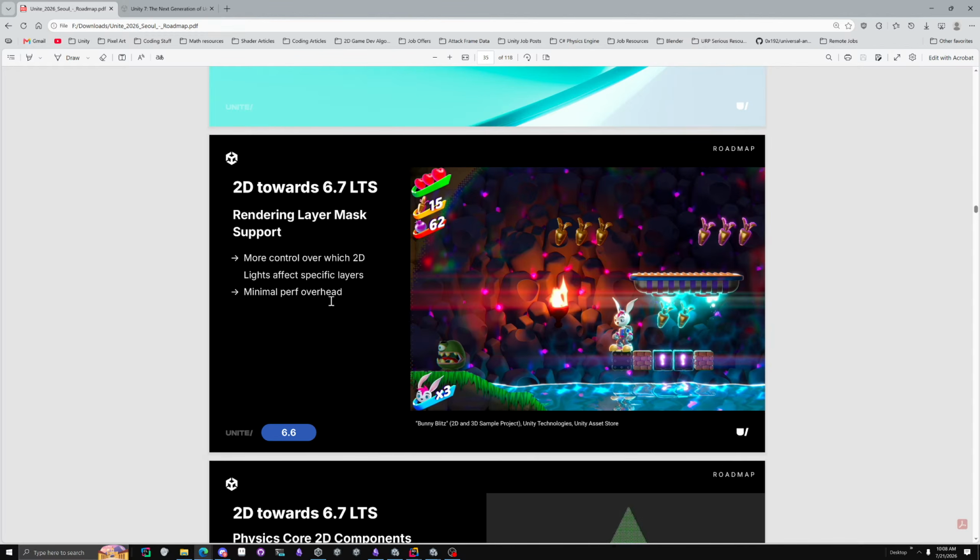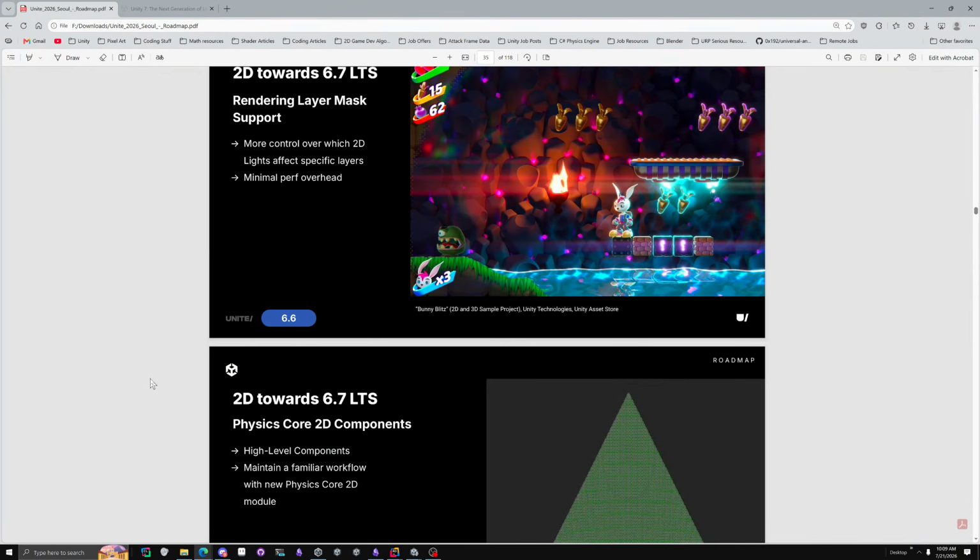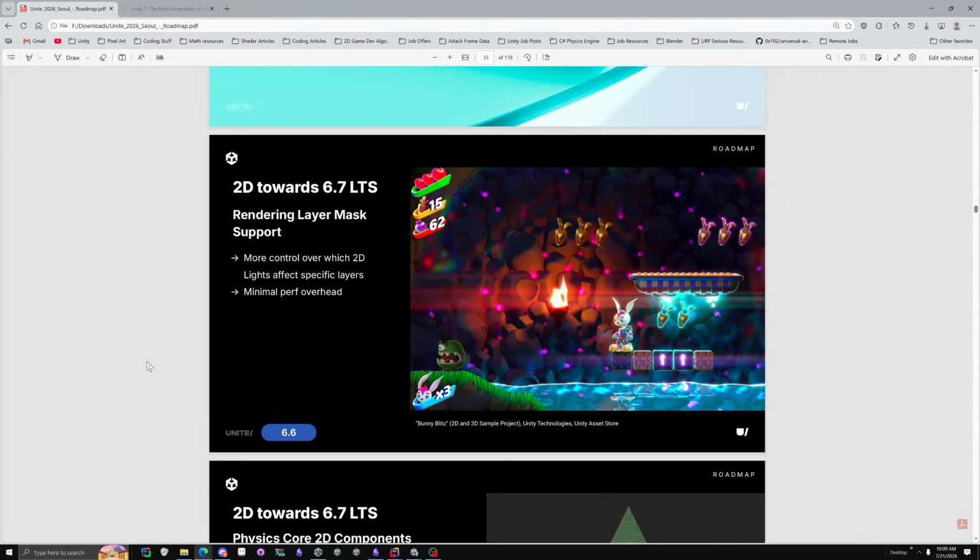For anybody that has been wanting to do custom render graph stuff with Unity 2D, it's actually been quite limited. One of the things that's coming inside Unity 6.7, or actually no, it's now already in 6.6 beta, and they're adding more features in 6.7. You can actually create your own injection paths for render graph. For anybody that doesn't know what that means, whenever you're doing stuff inside the render graph, you can do custom shader injections. So for example, if you're making a horror game and you want to do a crazy insanity effect.